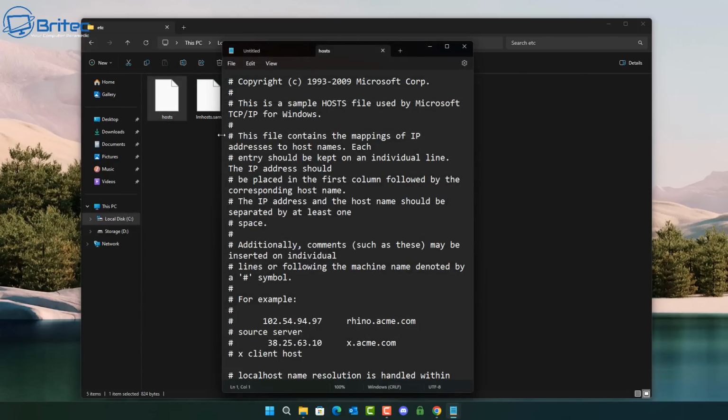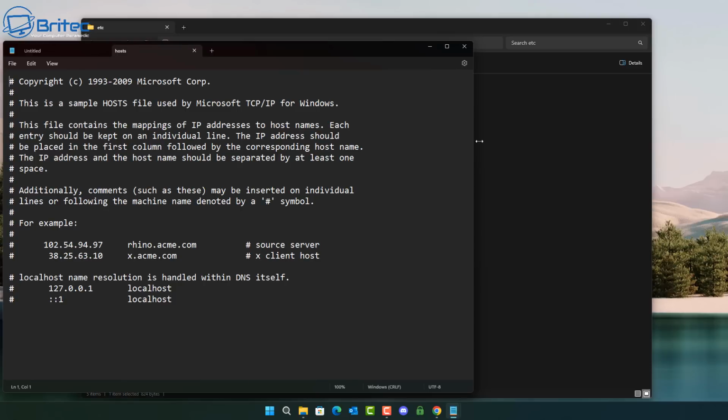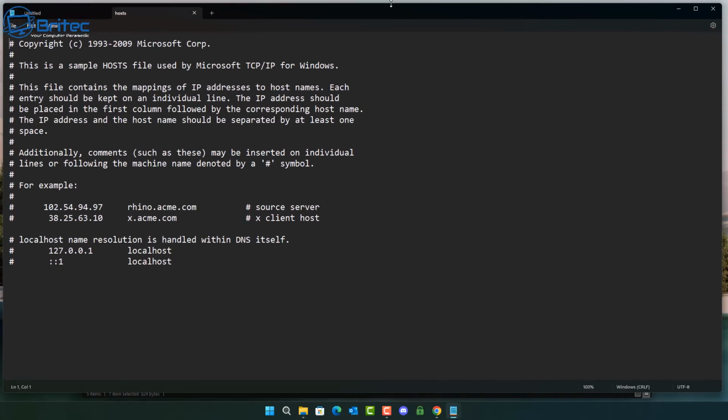But we're running as administrator here. So now we can copy all of the addresses into here. Now, there is a downside to this because you have to go through and remove some of the ones you might want to use. For instance, some people are that paranoid that they want to block every Microsoft address, including Windows Store and Bing and Edge and things like that. You have to be careful on what you're actually putting in here because it will block them and they will not open and they will not work because you are blocking the loop back to your PC from Microsoft.